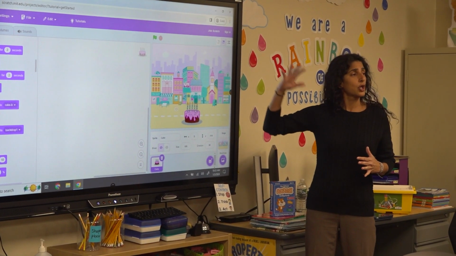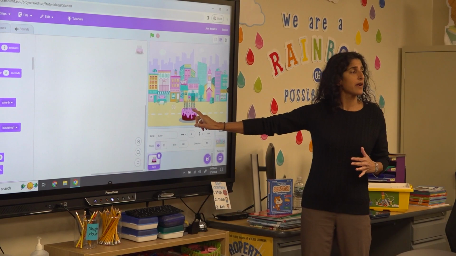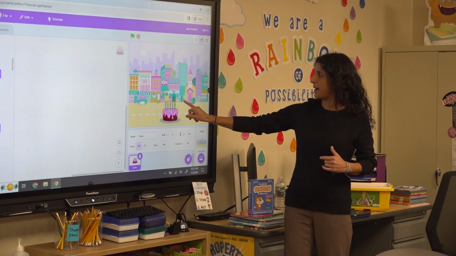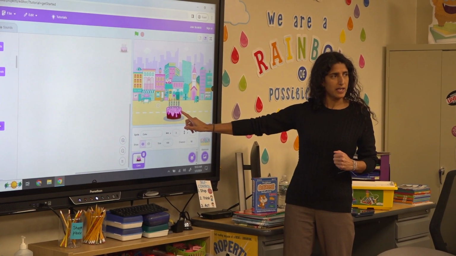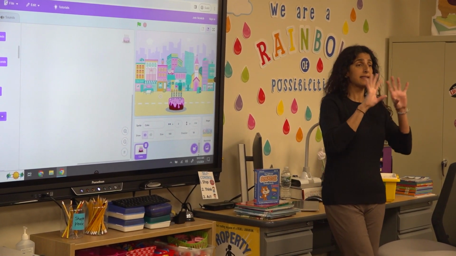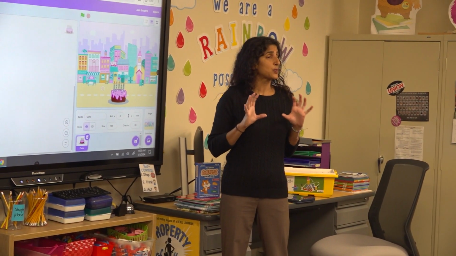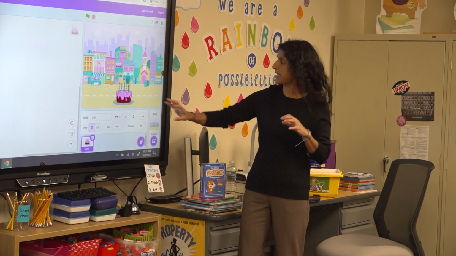Now we're going to code our first character to do something. And by the way, this is my sprite that I've selected right here. In a minute, we're going to add several more sprites to your backdrop. If you have selected a sprite that is quite large, you can size your sprites according to what you like.